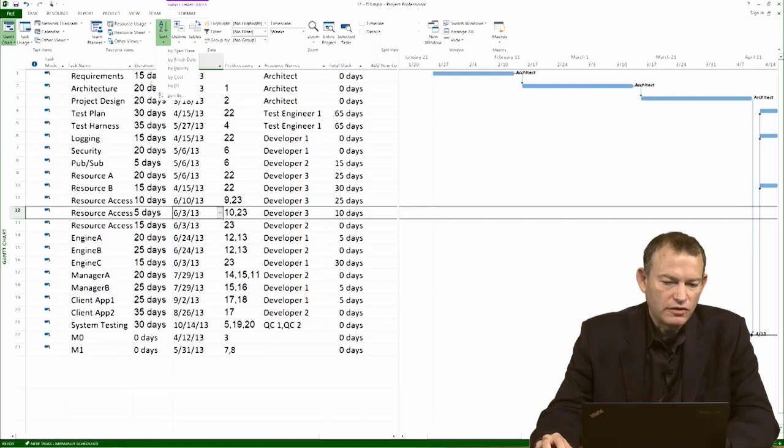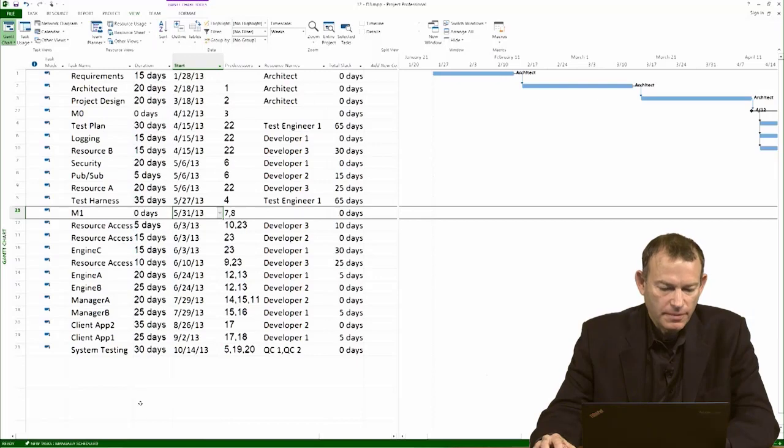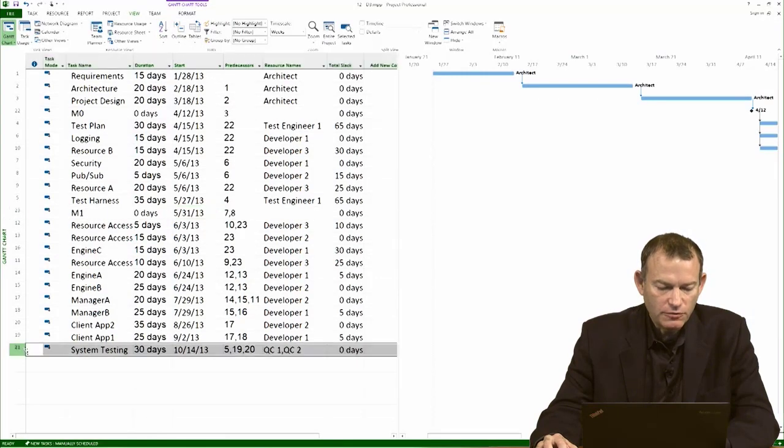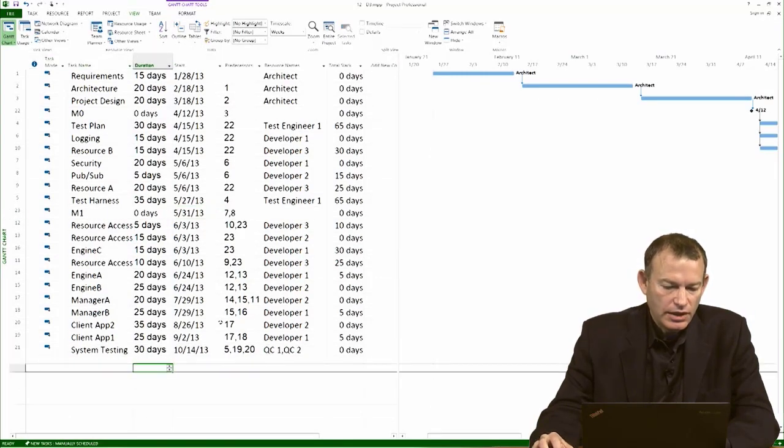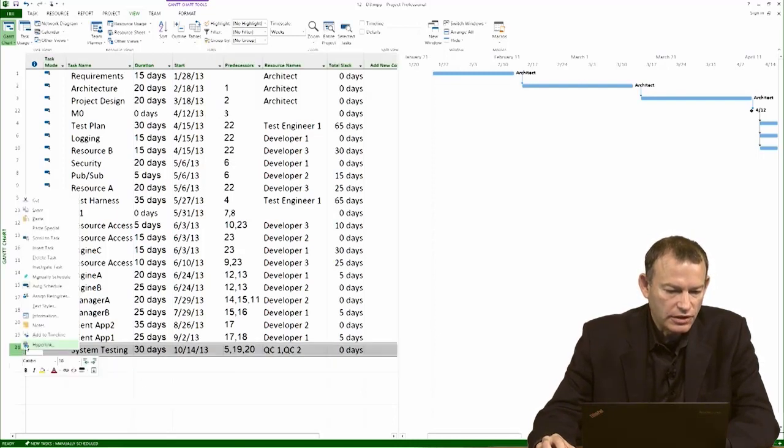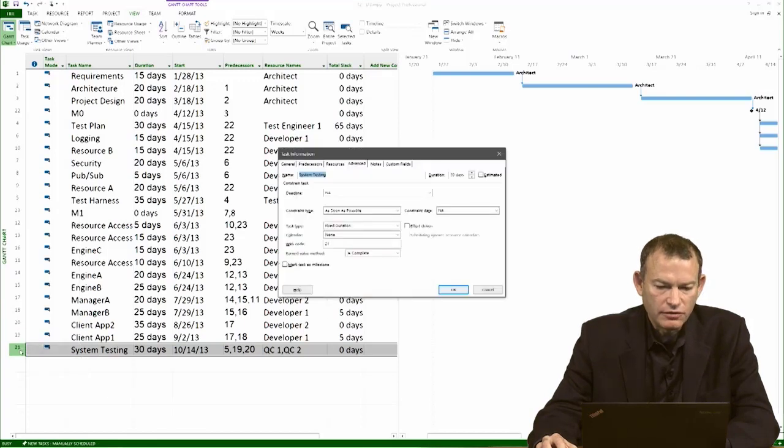The first thing you do is you sort it so you know exactly what you're looking at. And in order to see the last activity of the project, I would sort it by start date. And we can see we have activity 21 over here. And I'm going to decompress it. So you can right-click and go for the task information, or you can just double-click it, and the task information comes up anyway. Go to the Advanced tab.